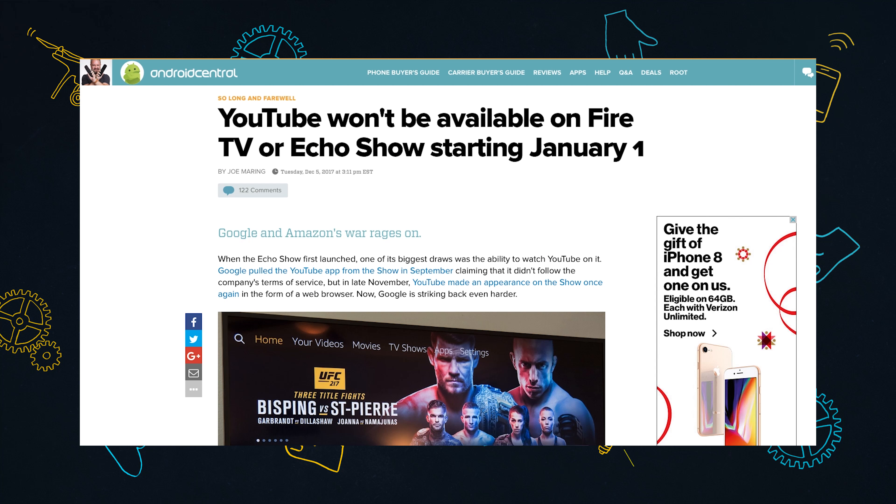I am kind of excited about the Echo Spot because it seems like it's built with a little more of a purpose — it's meant to be on a desk or on your bedside table. Okay, it's a $130 bedside clock, it's not cheap, I get it. But you get digital and analog clock faces — they've got a dozen or so to choose from. I'm actually using a photo album I uploaded for the Echo Show in Amazon Prime Photos, and that's the only reason I use Prime Photos. It looks really cool and I like just being able to glance over and see my family throughout the day. You also get an Alexa device that has a better speaker than the Echo Dot, so you're stepping up there — it's not as good as the audio-only Echoes, but it's definitely better than the Dot.